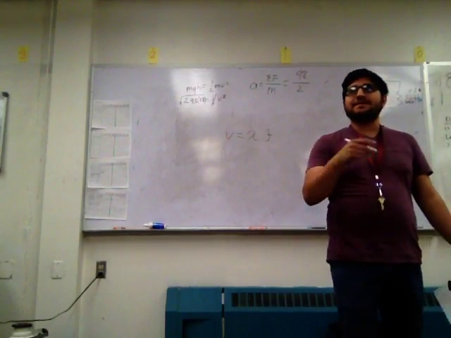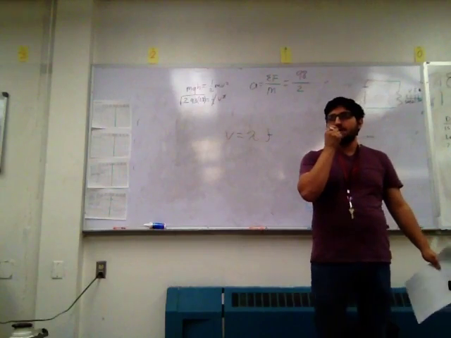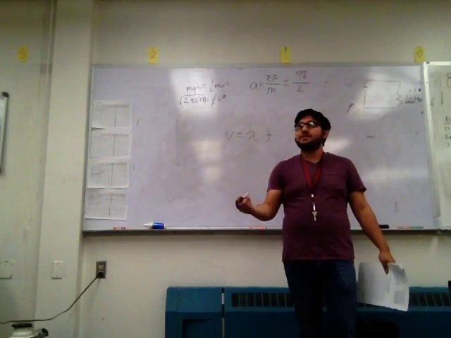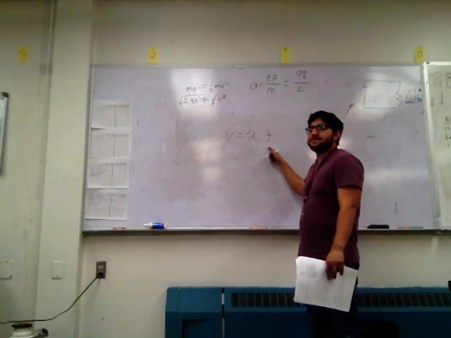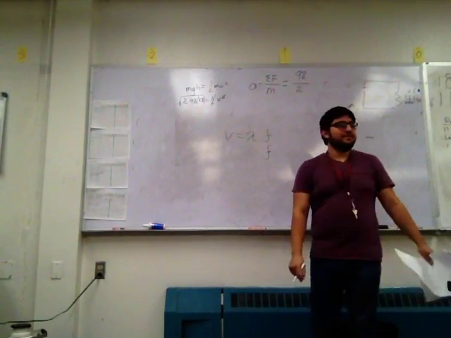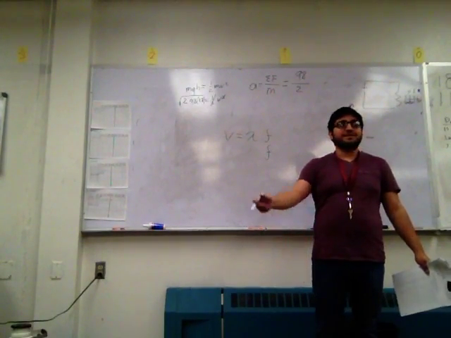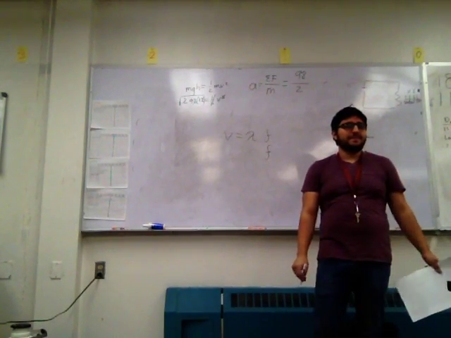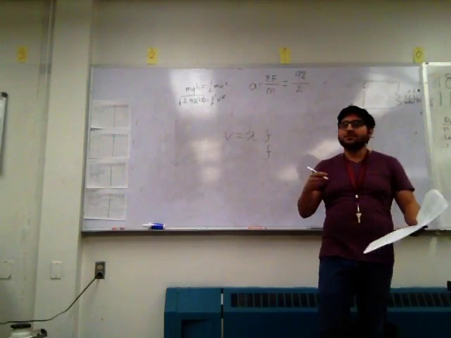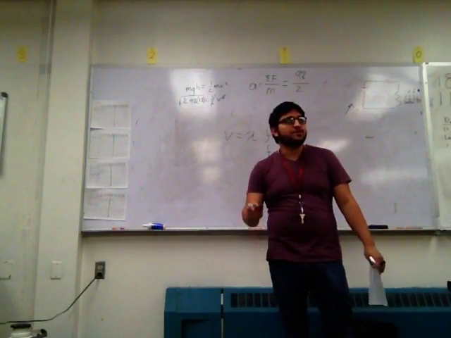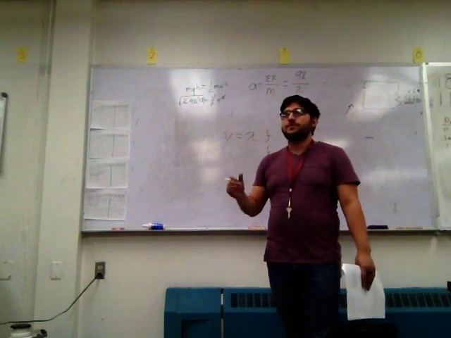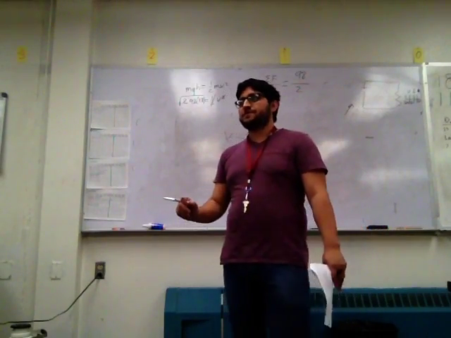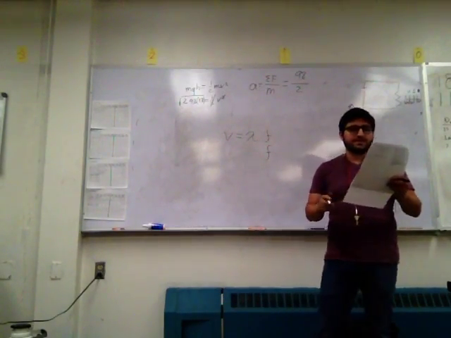Megan, what information are you getting from this graph? You get the period. You can get the period from this graph, and from the period you can get the frequency. So we do know the frequency from this graph. If we know the frequency, we know the velocity. We need the velocity to find the wavelength. The answer will be A. They wouldn't give you a graph if they didn't want you to use it. Graphs are never going to give you extra information. In this case, they give you the frequency.